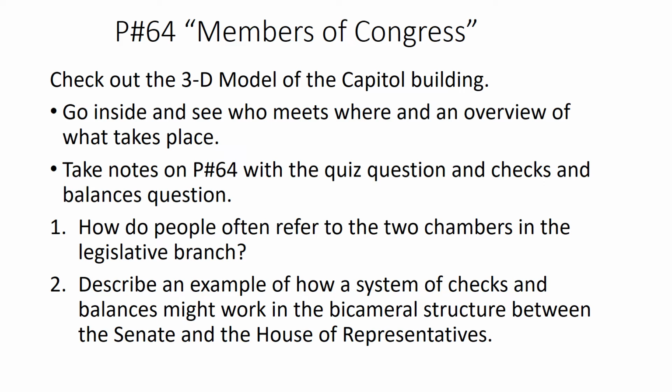which then asks you to think of an example of how a system of checks and balances might work in the bicameral structure between the Senate and the House of Representatives. This question is really deep because it's taking those 6 key principles of the Constitution that we've learned about previously, the checks and balances, and connects it with that term bicameral of what you've learned. You might even keep a couple blanks on this one if you're not sure about it yet, and then wait till the end of the lesson and get that one tackled too.